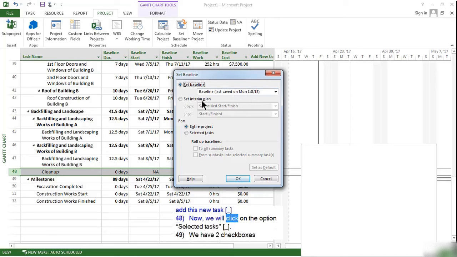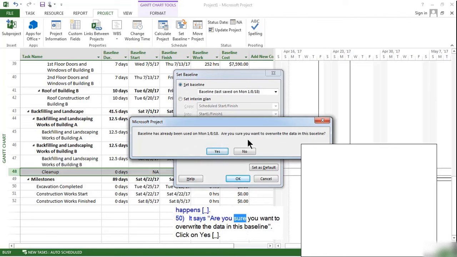Now we will click on the option Selected Tasks. We have 2 checkboxes available. If we don't check any of them, Microsoft Project will add this task to the baseline, but it will not change its effects on its summary tasks. Click on OK to see what happens.